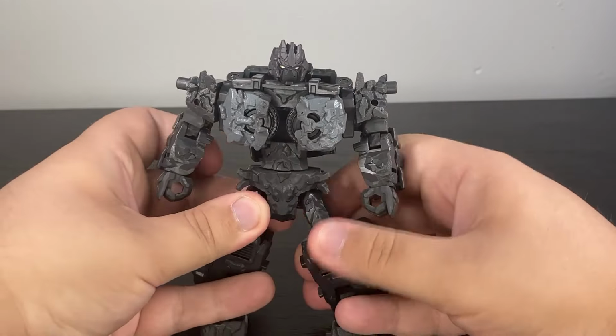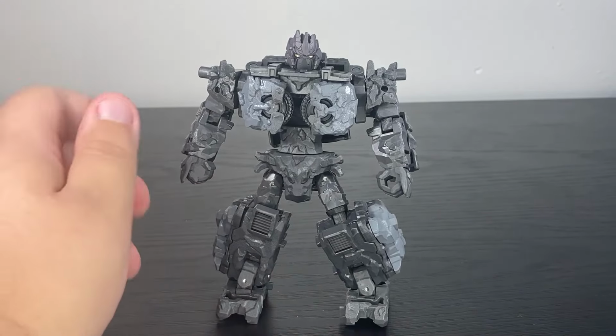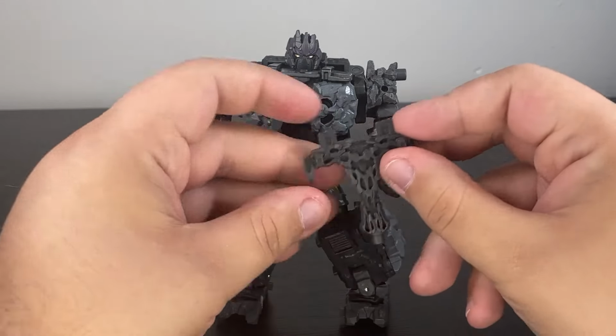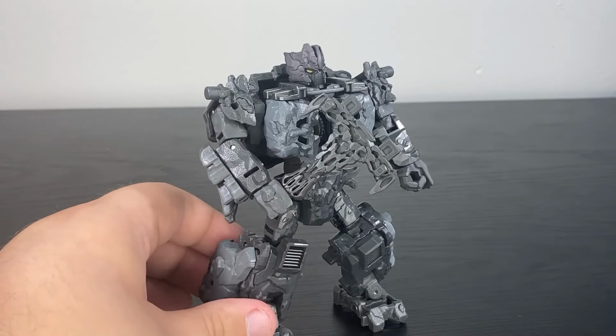He is the least sturdy feeling out of these three, but at the same time, that's kind of just the deal with the Atomizers, the Armorizers, and the Izers in general. He does come with this kind of pickaxe weapon. It goes into his arm. Looks alright. Probably the least interesting out of the weapons here.